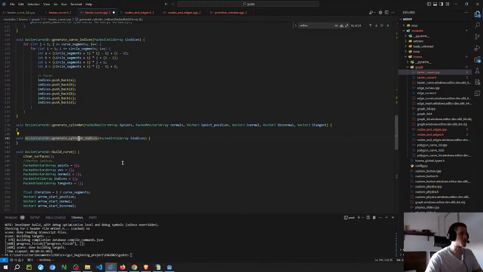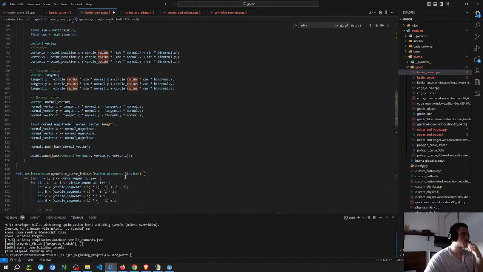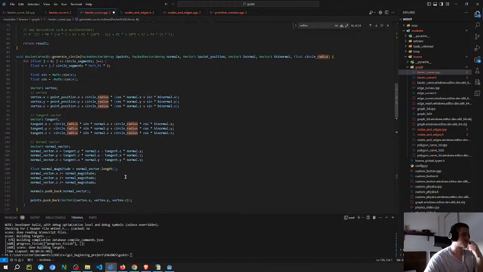Because the thing that is going to generate the connection is going to be the indices. So I'm going to repeat myself there. I don't think it matters that much.